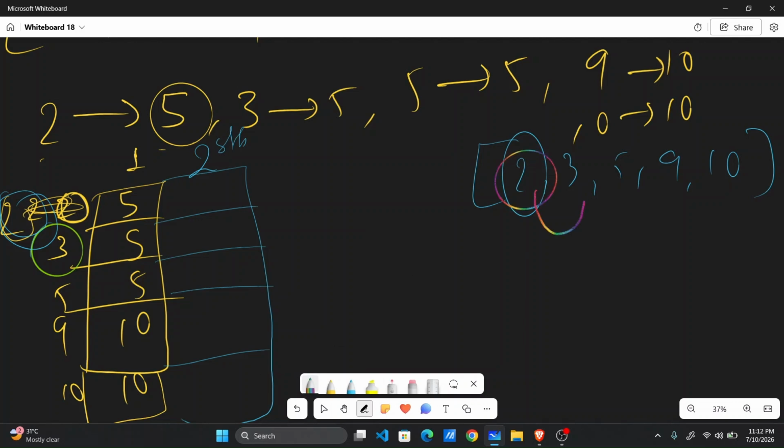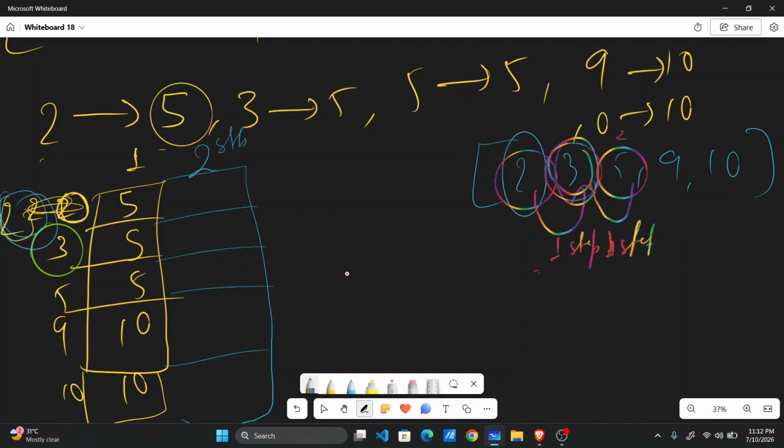So we take one step from here and reach 3. And from 3, we take one more step to reach 5, which is a total of 2 steps.